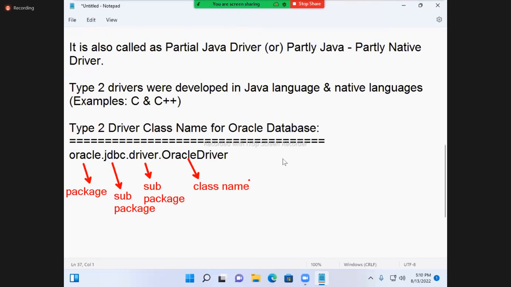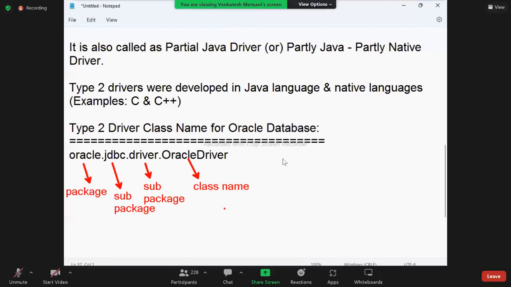Type 2 driver class name for Oracle database: package, subpackage, class name.